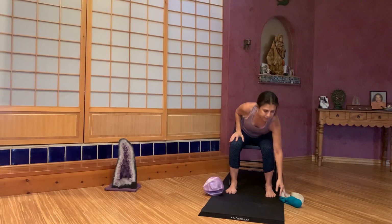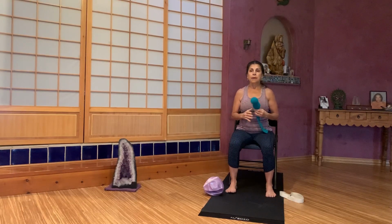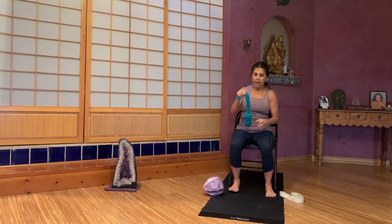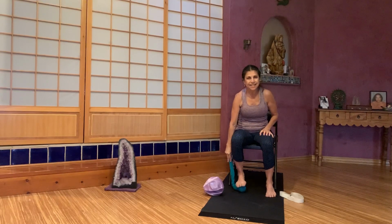And then we're gonna find our double balls. Double ball in the sock. Remember, this is a very safe way to work with balls, in a sock, because they don't roll away as easily. You could certainly have just a tennis ball as well and work with that. So I'm going to put it down and I'm going to have my foot on top of those balls.